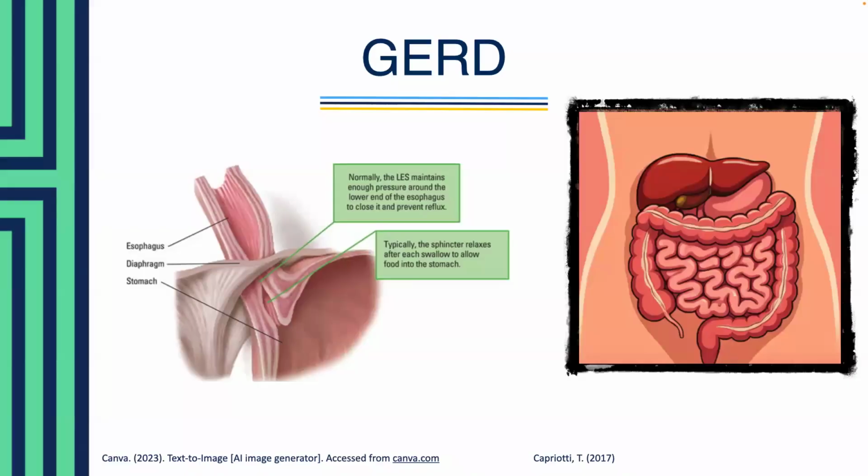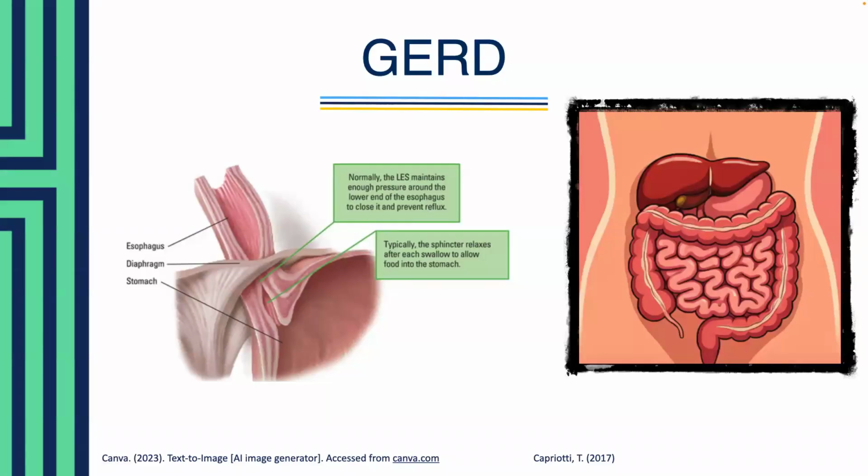Now let's talk about GERD. So gastroesophageal reflux disease. GERD is reflux of acid and pepsin or bile salts from the stomach into the esophagus, and this causes esophagitis. And we know the role of gastric acid and pepsin in the development of esophageal injury in GERD: it causes inflammation and erosive damage to the esophageal lining. Unfortunately, in North America, the prevalence is about 18 to 27% according to the textbook.